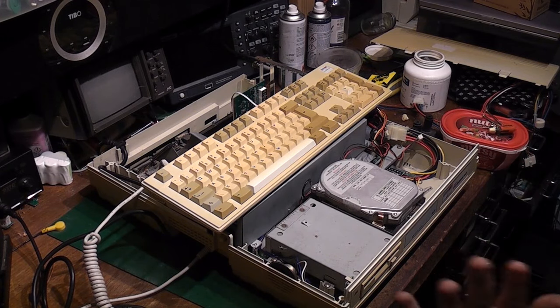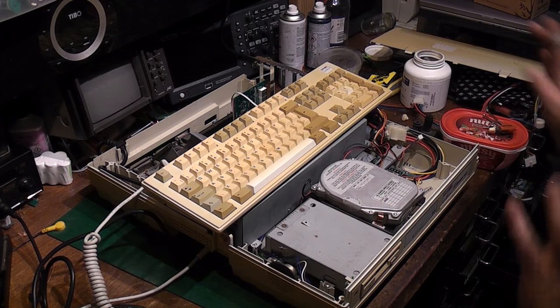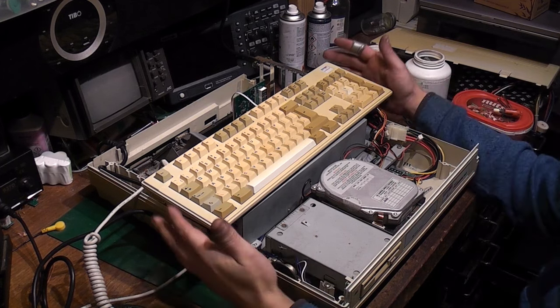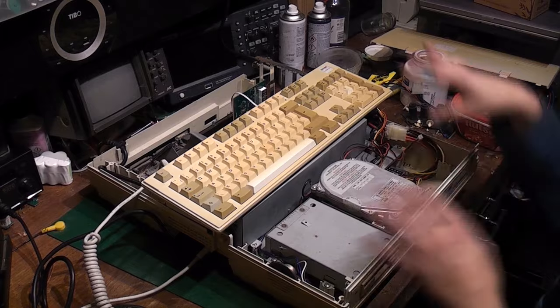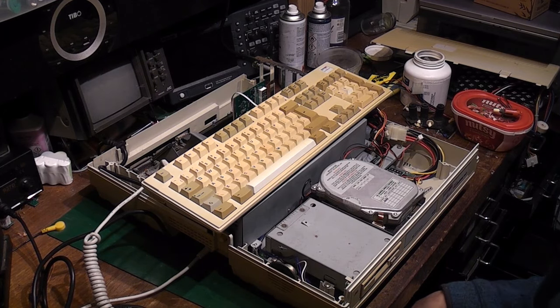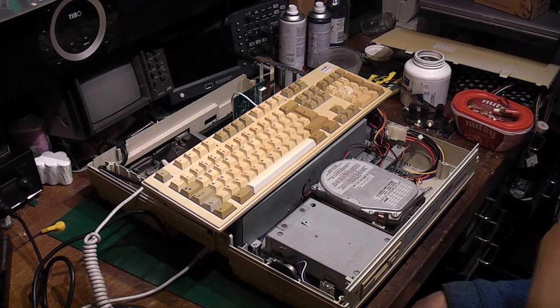Hello, it's Jay here from Jay's Vintage Junk, and we're back on with the Amstrad. I've been having a bit of a fiddle with this thing off camera and made a few discoveries, sorted a few issues out. What I've done so far is put it back to using the internal graphics rather than trying to use an external VGA card, because I don't actually think that's the issue. I think the computer is basically working — it's just a graphic output issue.